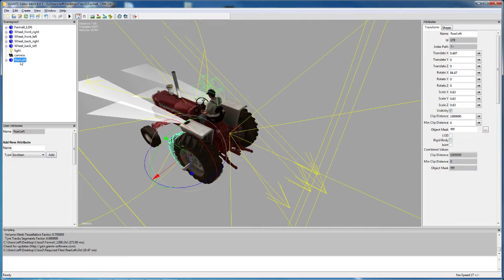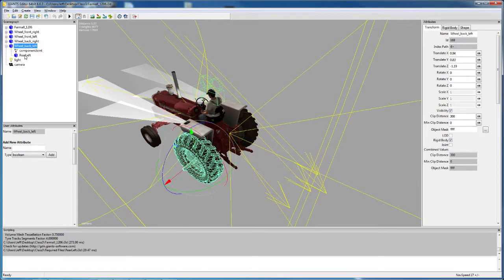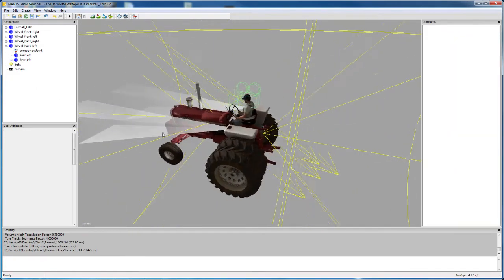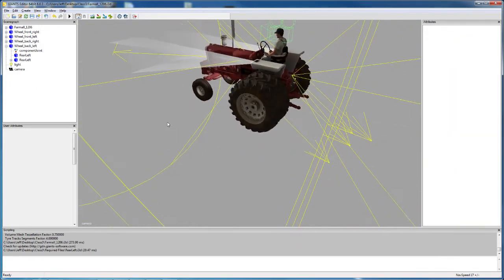I'm going to hit Control X to cut, open up my back left. You're going to see a component joint. What this is doing is attaching the tire and the axle to the tractor, and the rear left tire is here. So I'm going to go up to this main group and hit Control V, basically copy paste or cut paste, however you want to do it, and boom, there it is. There, that looks much better.